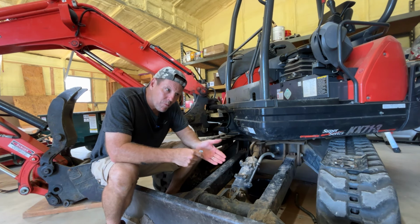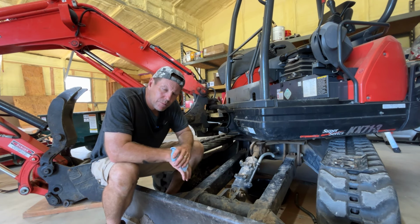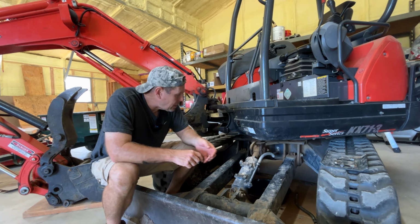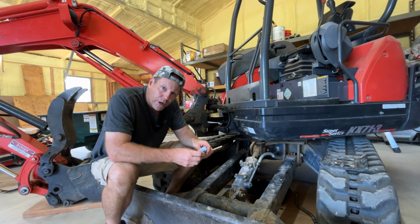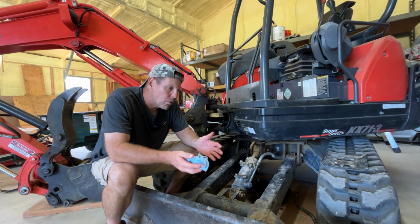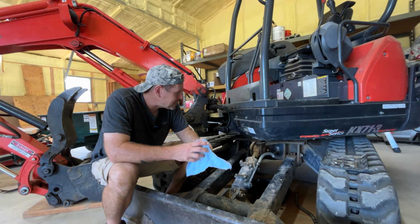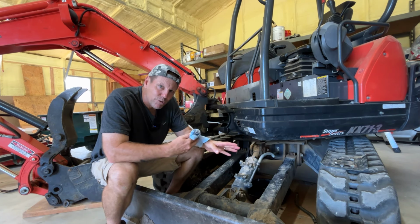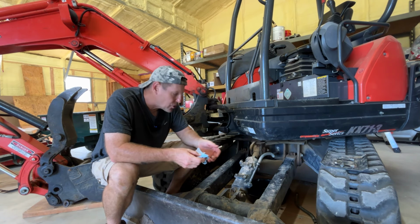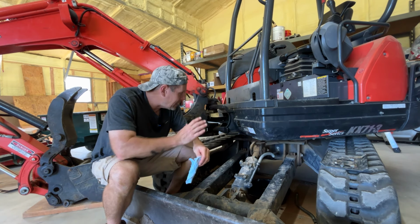If they don't have them, or there's a long back order, then we have a couple of hose repair shops, hydraulic line repair shops around here that can make me a line. I'm just wondering if that spring might be a problem. I know a lot about cars and trucks and lawnmowers and tractors to some extent, and I can do a lot of repairs myself, but a lot of this is foreign to me. Yeah, it's got a diesel engine, but most of it's run by hydraulics, and a lot of those hydraulics are protected deep inside the machine.